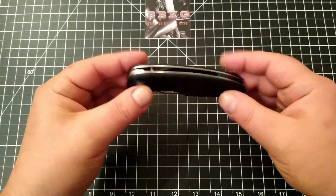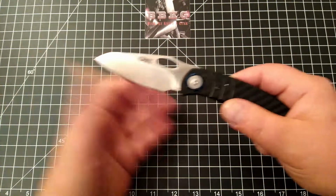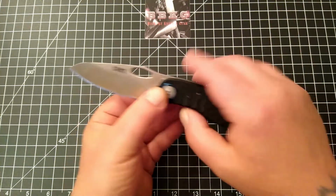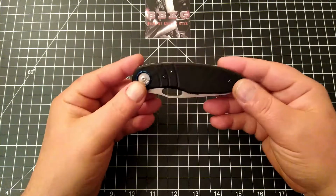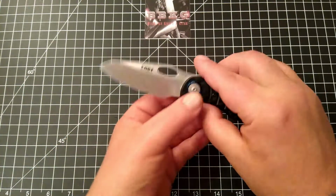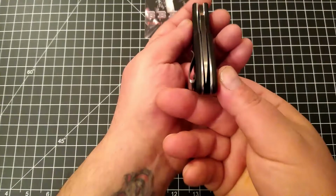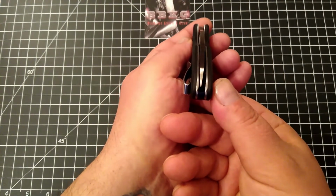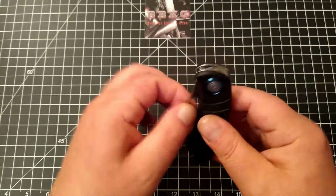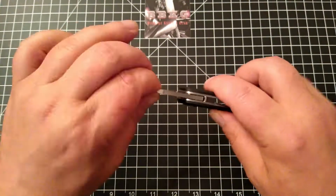This guy is retailing for about $100, and let me tell you, for that $100, I'll say this nicely, don't waste your money. CRKT, I don't know what the hell you've been doing lately, and I'm trying not to knock you too much, but your quality control is just horrible. Centering favors the clip side to the point where it almost hits the liner. The pivot is completely tight.